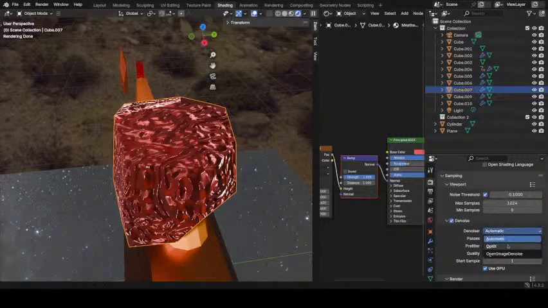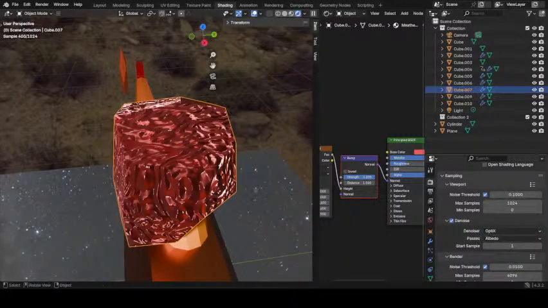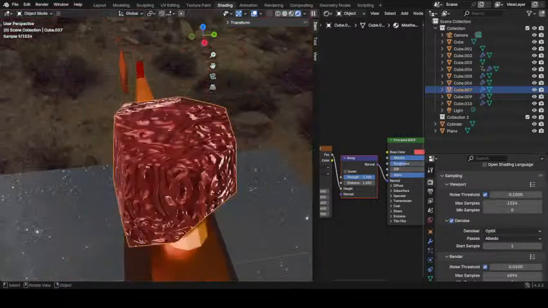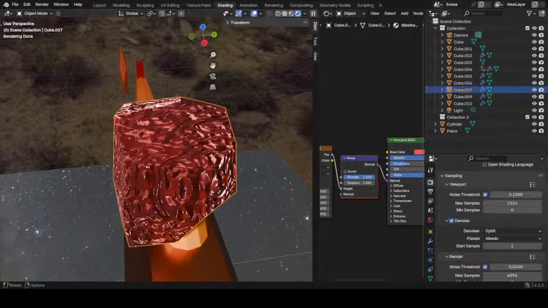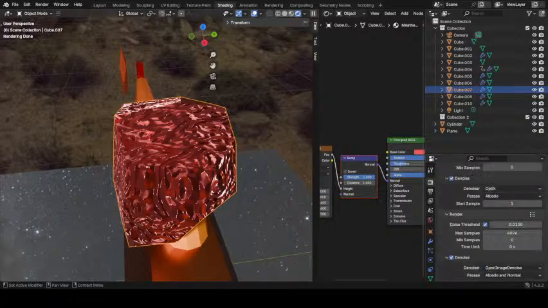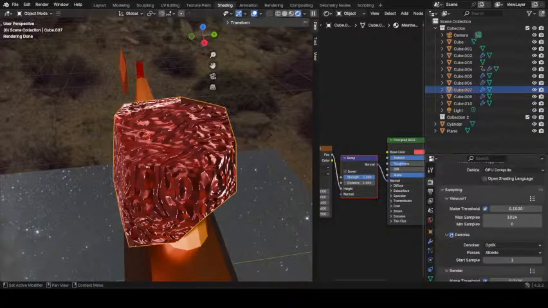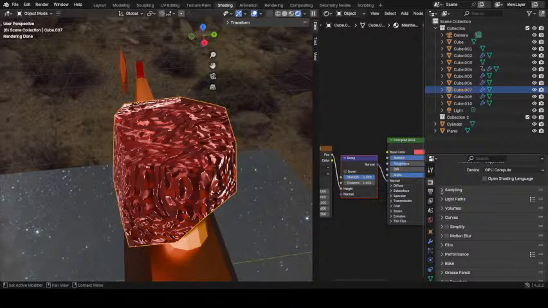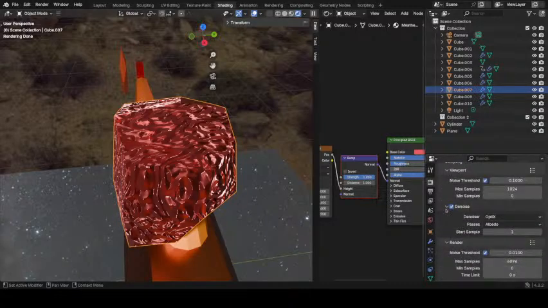Oh, and we can also change it to OptiX, which uses our graphics card, I think. And we can denoise. Wait, this denoise was for... I'm confused. What was this denoise for?